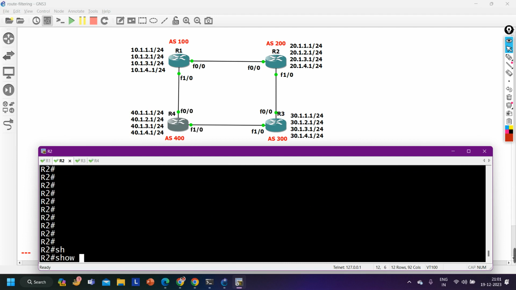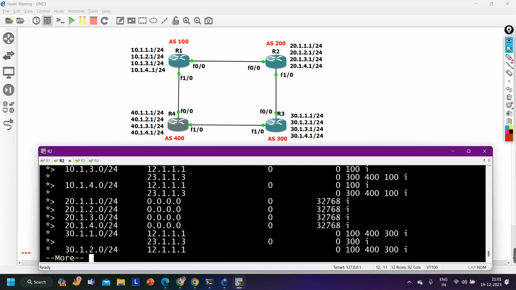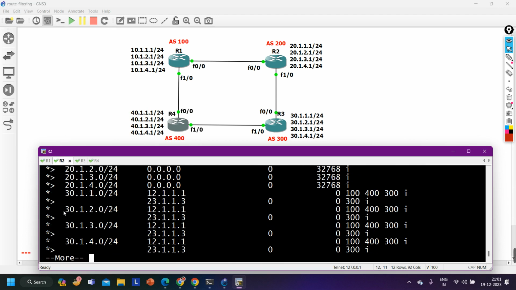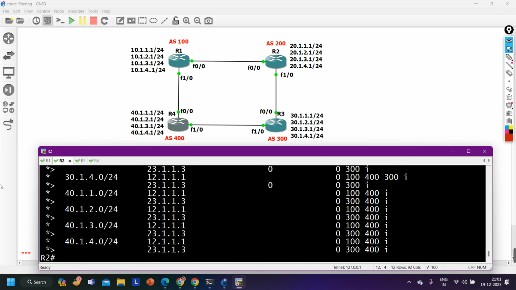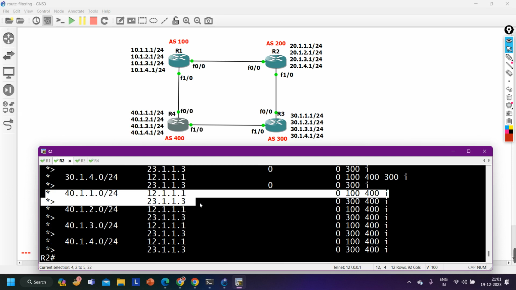On router number 2, let's say, show ip bgp, we have two paths for the 30 network. For the 40 network also we have two paths. Okay, from both sides we are getting two paths.